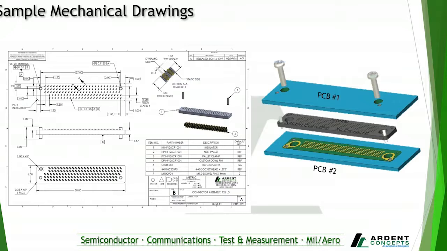Options also include things like a lid if you didn't have two boards. If you had, for example, a board mated to another board and you needed compression on the top side, you could include a lid as well. So a pretty typical application here of our connector system, again, a true vertical interface, and in this case, just a bridge between two PCBs.